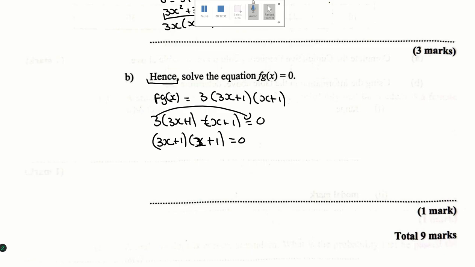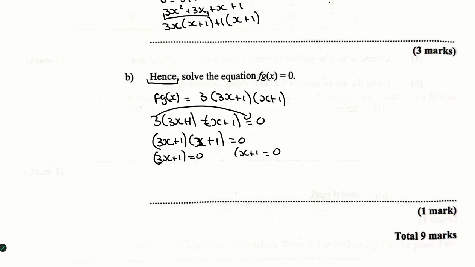Right? Now, after that, you're going to let each bracket be equal to 0. So you're going to let 3x plus 1 be equal to 0, and then you're going to let x plus 1 be equal to 0 and make x the subject. So if 3x plus 1 is equal to 0, then 3x would be carry across plus 1, that will turn to minus 1. Then you carry across multiply by 3. The opposite of multiply by 3 is divide by 3. So you'll get minus 1 divided by 3. So you know x is minus a third.